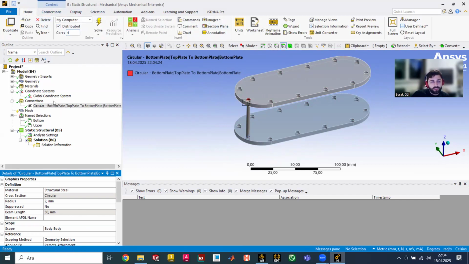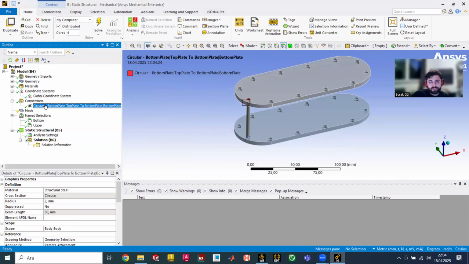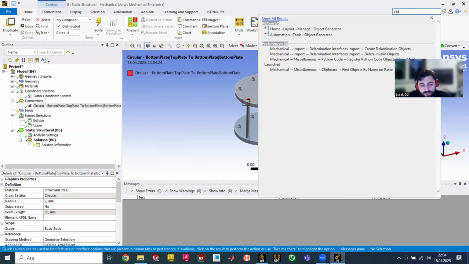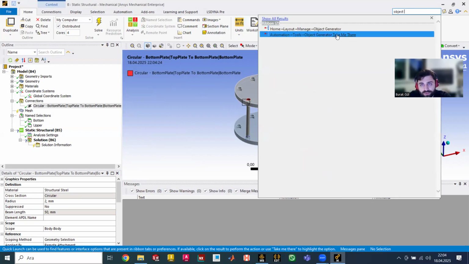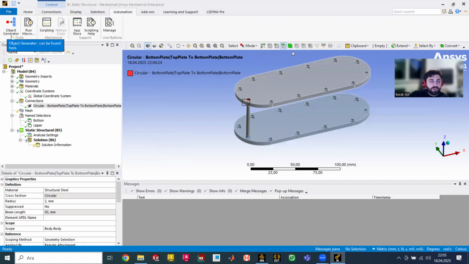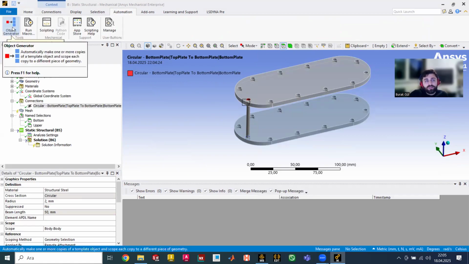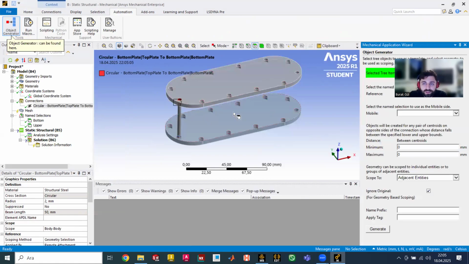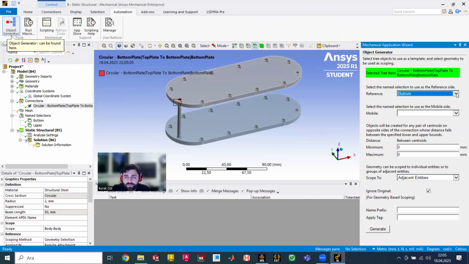Then, we have this one, and then let's say object generator. Yeah, it was under the automation, but I cannot click it when I try. The zoom tab will come. So we came here and we will click on object generator. Now on the right side, we have the reference option.